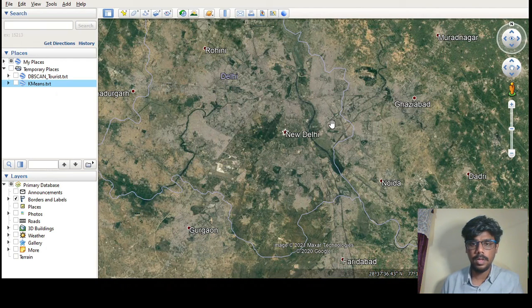What I did was bring them to Google Earth to see the spread around the city of New Delhi. As I told, I had also included the NCR region in the analysis. So for DBSCAN, the spread is like this. Most of the tweets are not centered around the main Delhi and New Delhi area. For k-means, we can see that most of the tweets and cluster centers are from the Delhi and New Delhi area, and very few are from the other regions.